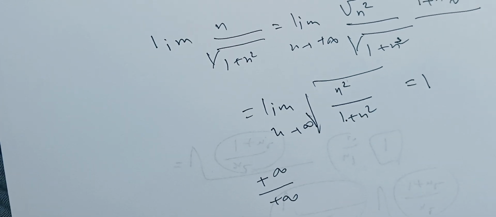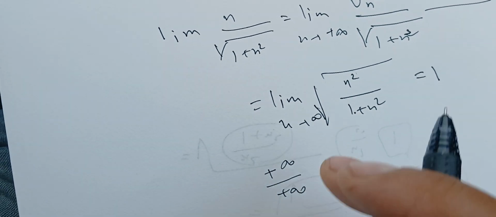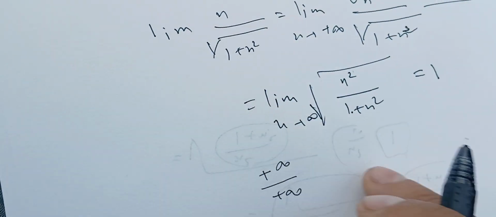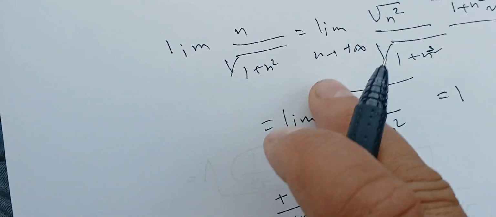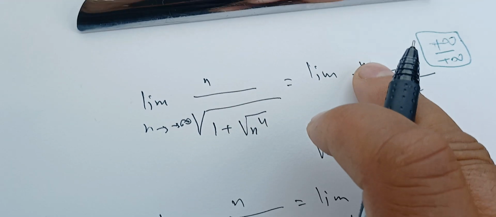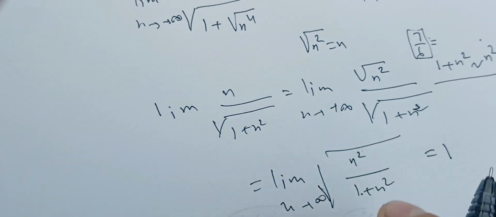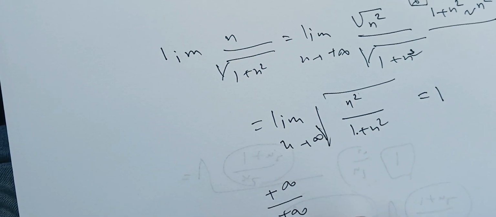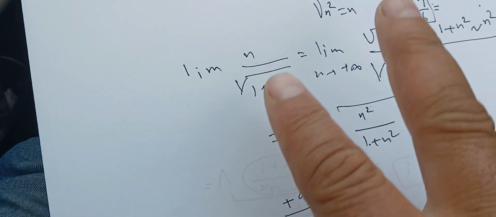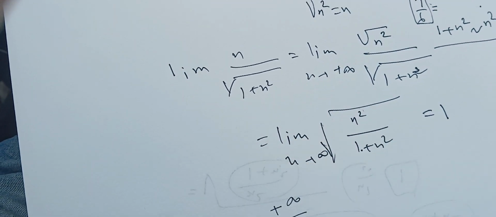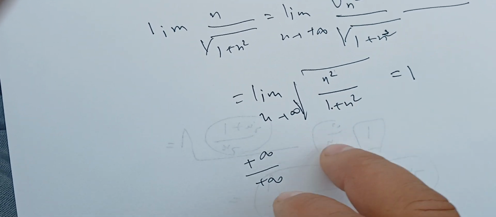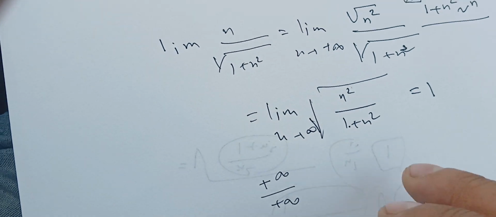Okay, and we use some tricks. In this case, we had to replace n by the square root of n squared. So these techniques are tools that we need to learn along the way to be able to compute limits. Okay, we'll add more problems to see and to learn different techniques.